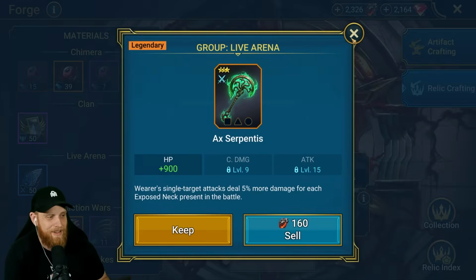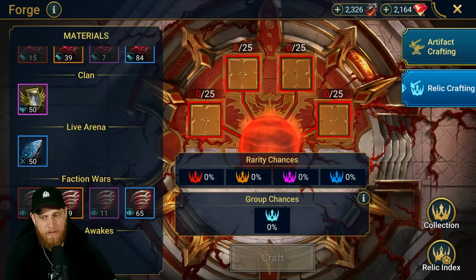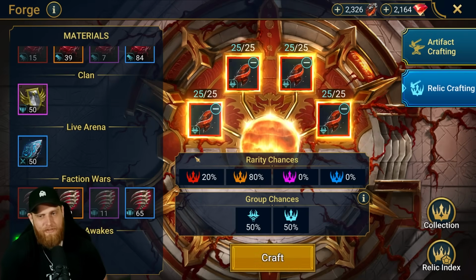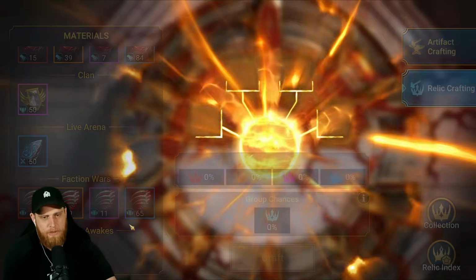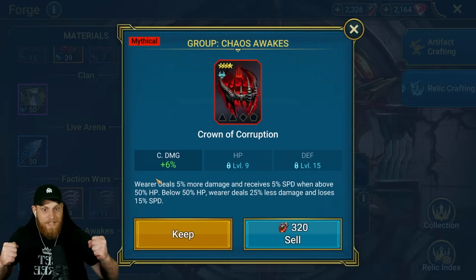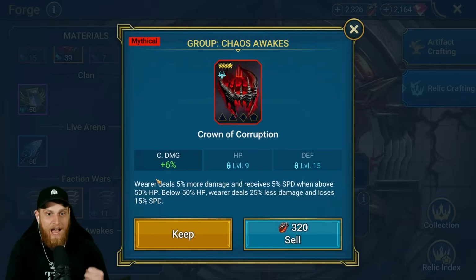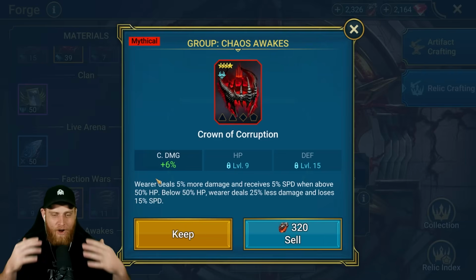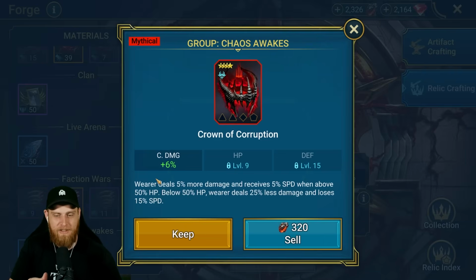That's what I was gonna say. The axe, the same thing I got before. That's the other thing that could be bad. Yeah, thank you for that, Plarium. All right, and then we go with the last event relic craft. What can we get here? Please, the Crown of Corruption. This is all worth it. Oh, yes, we got it. I got it. You all probably didn't get it, but oh my goodness, my first ever mythical craft.